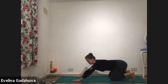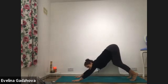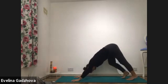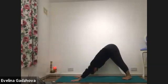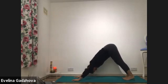Come through child's pose, and then from child's pose, lift your hips so the hips should be leading up towards your first down dog. You can stay on your toes here. You can walk the dog or stay still or do any little movements that come naturally to you.